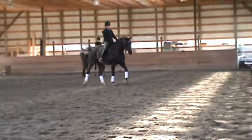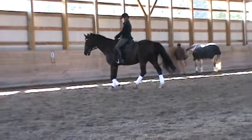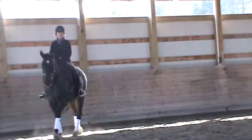Okay. The way it's normally ridden in the test is on one of these lines here, but that's a little bit more difficult. So why don't you just pick a small circle on the center line. We're going to do both sides, whichever one. Walk in a very small circle over the center line, and we're going to start to push his haunches in.